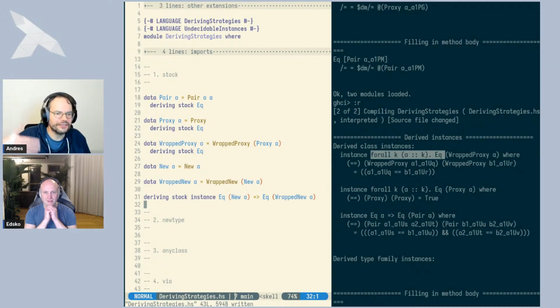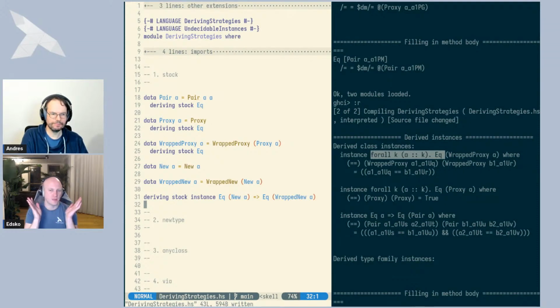And now you could potentially supply the necessary instance for New a somewhere else, and it might still work. Okay. One example where something like this might be useful is if there is no general Show instance for New a, but perhaps there might be an instance for Show or Eq of New of something specific. That might be an example where this would be a useful definition. Exactly. Yeah, that's true. And of course, this is a little bit of a contrived example.